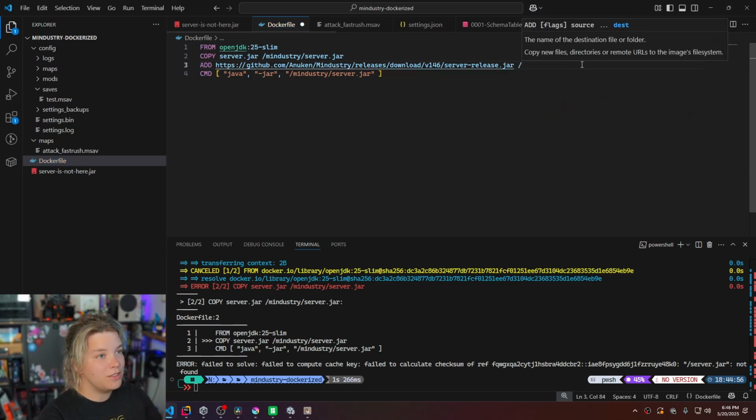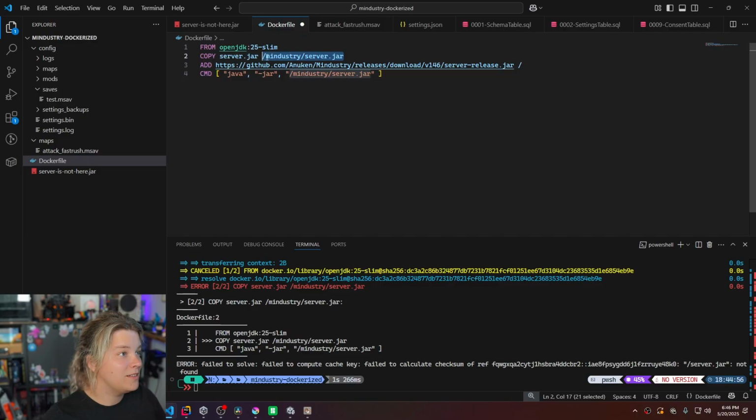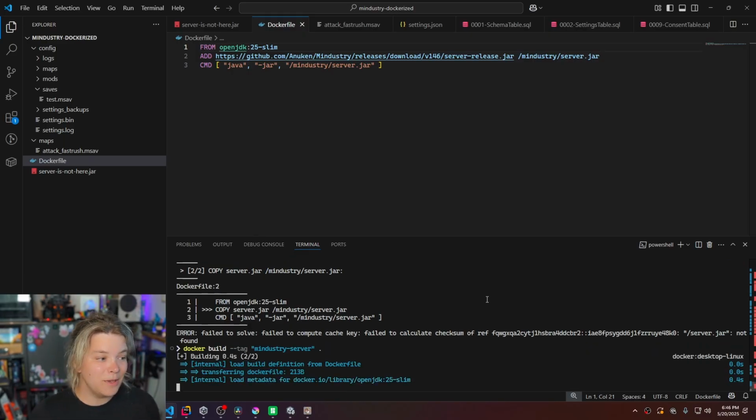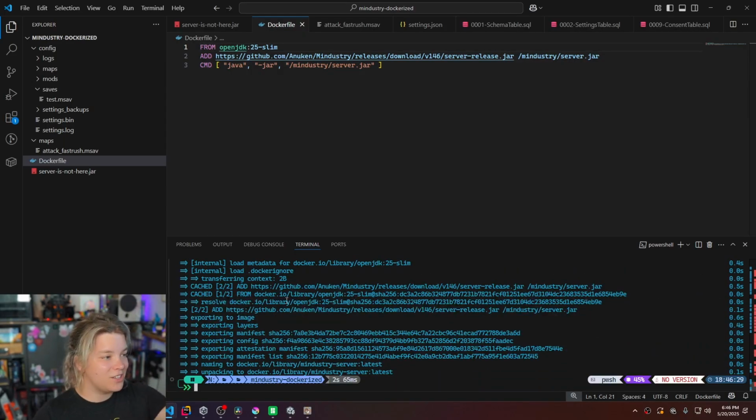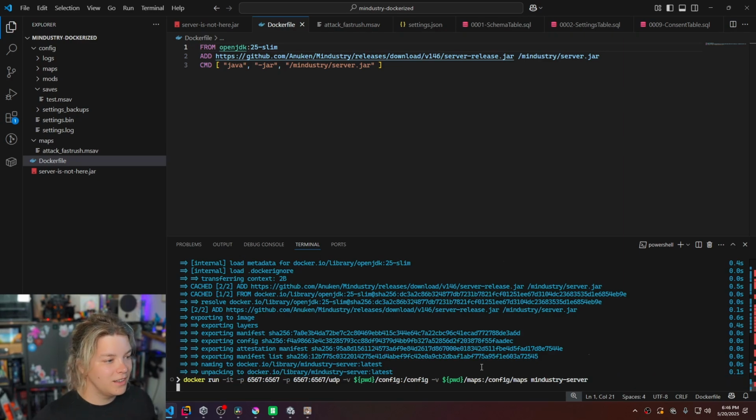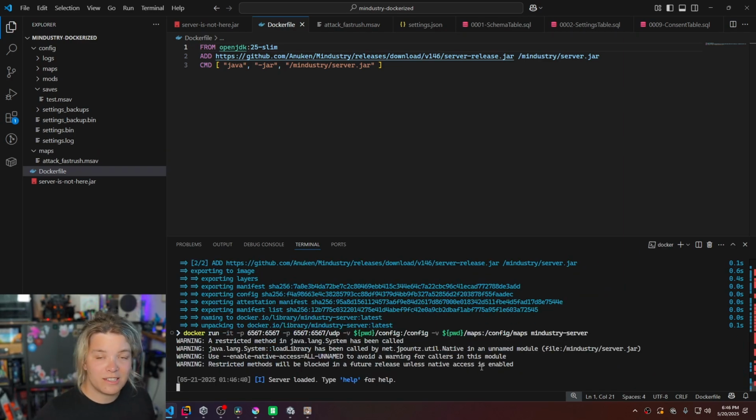And instead, we want to copy this to the exact same place that we were using previously. And so I can just delete that. And now that server file is never going to be used. I no longer need it, and I can still build this. It's going to go out, and you can see it actually goes and grabs from GitHub. It grabs that file, downloads it, puts it in the image, and now I can just run my server as normal. Everything starts and boots and does normal things.